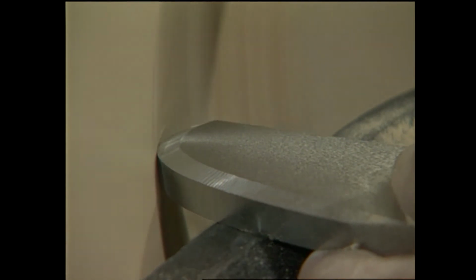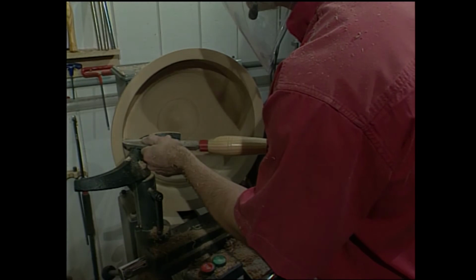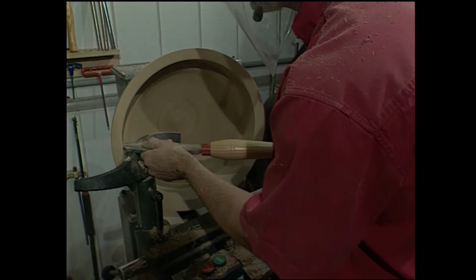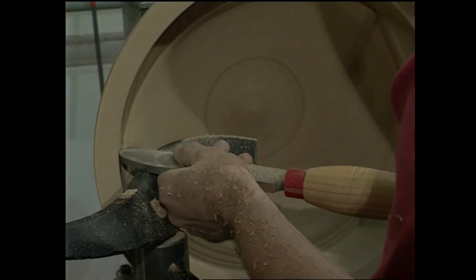A scraper dulls quickly and requires many trips to the grinder. One way to lengthen the time between sharpenings is to use as much of the scraper's edge as possible. You're only using a small portion of the scraping edge at a time, so by slightly pivoting the scraper, you have a fresh edge of the tool to work with.